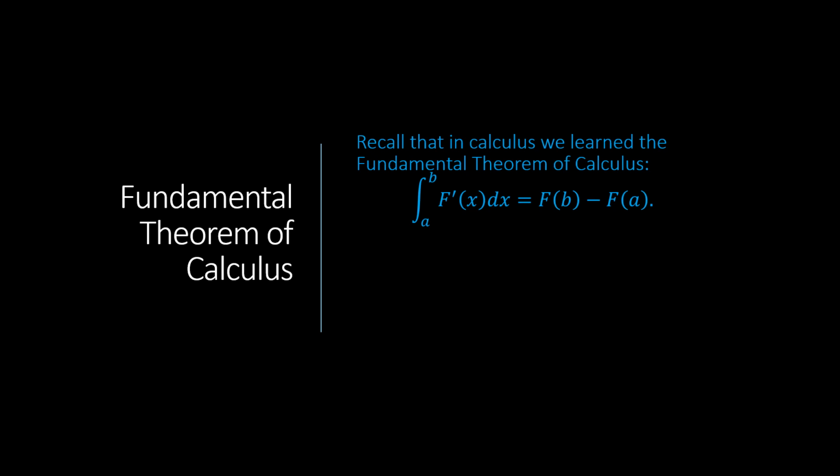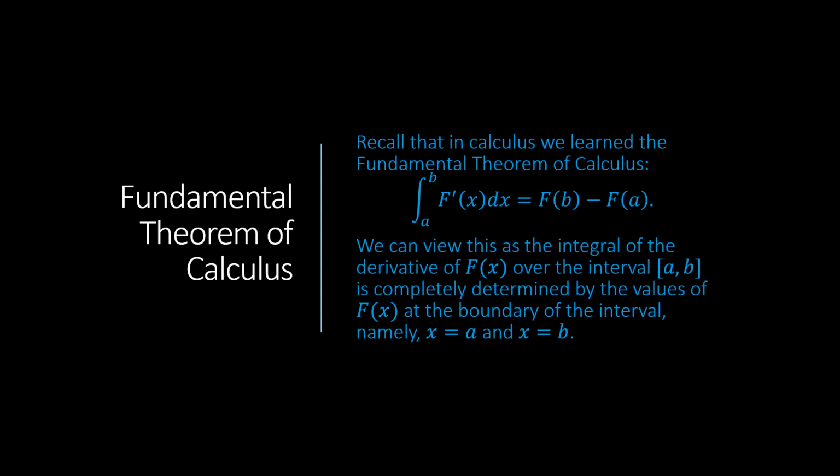This said that if I take a function capital F and look at its derivative, and then I integrate that derivative from a to b, the value of that integral is just F of b minus F of a. So the way we want to view this is that if I integrate the derivative of a function over the interval, it's completely determined by the values of the function at the edges of the interval, or at the boundary of the interval. So we want to think of x equals a and x equals b as the boundary of that interval. That's what's going to generalize here.